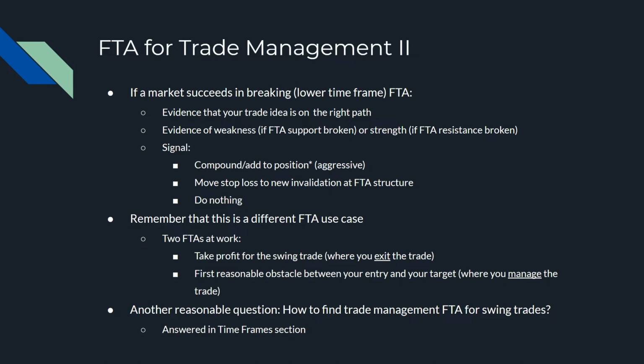Let's say you're in a swing trade and price breaks the first trouble area. And let's say you're up. The swing trade was 5-1 in terms of reward to risk. Saying it that way feels very strange, but let's say that the trade idea is 5-1 and the FTA breaks takes you to a 3-1, so you're up 3R, which should make sense if you watch the trade management and the risk management videos. Do nothing is really kind of context dependent. For example, do I think it's reasonable to do nothing if FTA breaks and it takes you up to 1R and it's just some evidence that your trade idea is developing correctly? I think it's reasonable to do nothing in those circumstances.